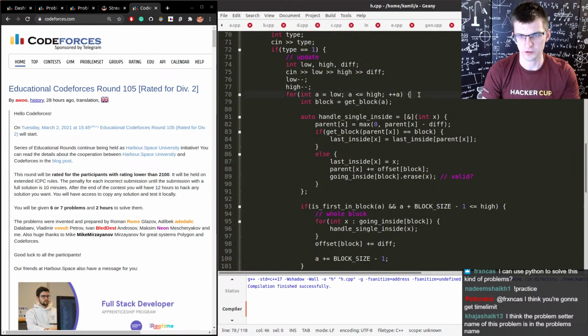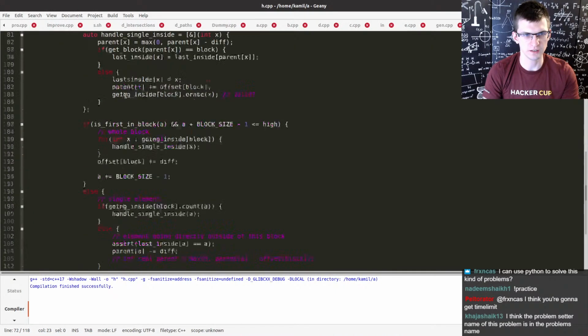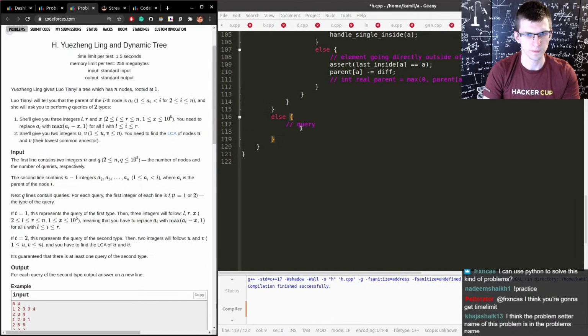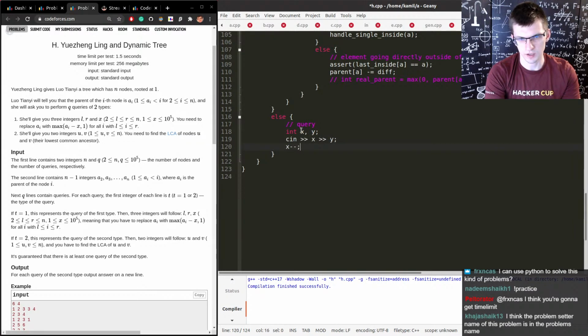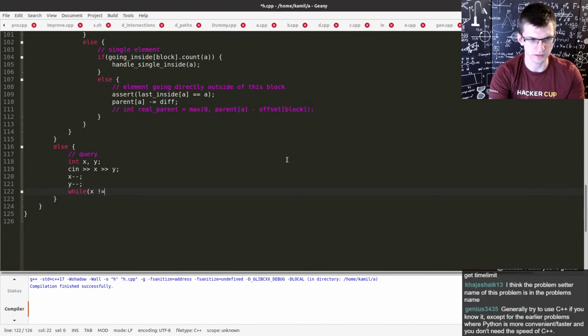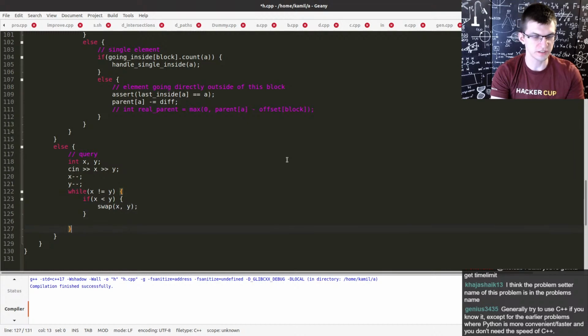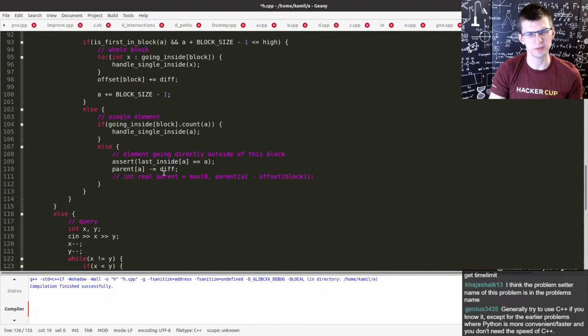So hopefully this is enough for the update, and then we have query. We are given 2 vertices. Yes, we are. I want indexing from 0 to n-1, hence -1. And now, first thing I need to do is, while this, let's just try to move one of them. X is bigger. This is for now linear. Print x plus 1. We do this, but if it's not inside, and for this maybe I want a function.